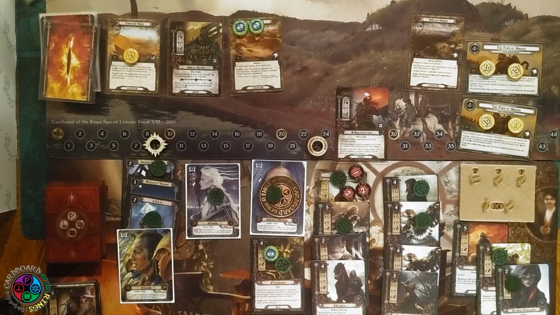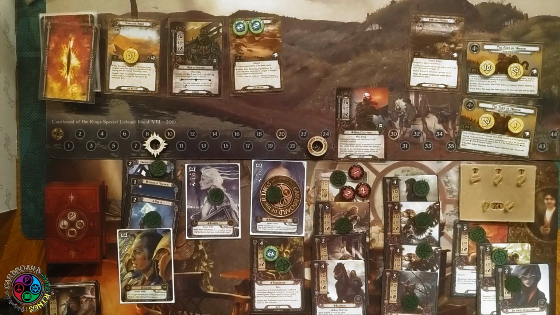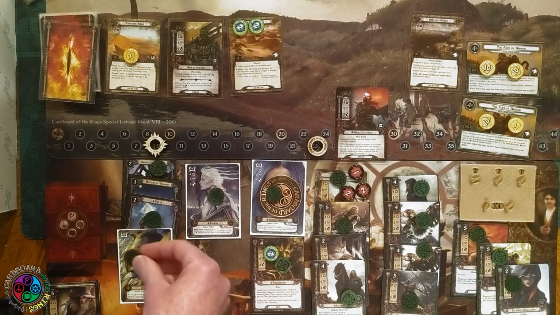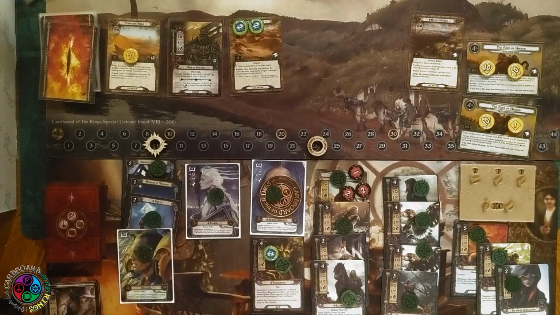And now if I can attack for 9, we can get rid of the chieftain. And I definitely have it. Plenty of characters with lots of attack. So the chieftain is going to be removed from play. And that means now, as long as I can clear the river this next turn, we will win.